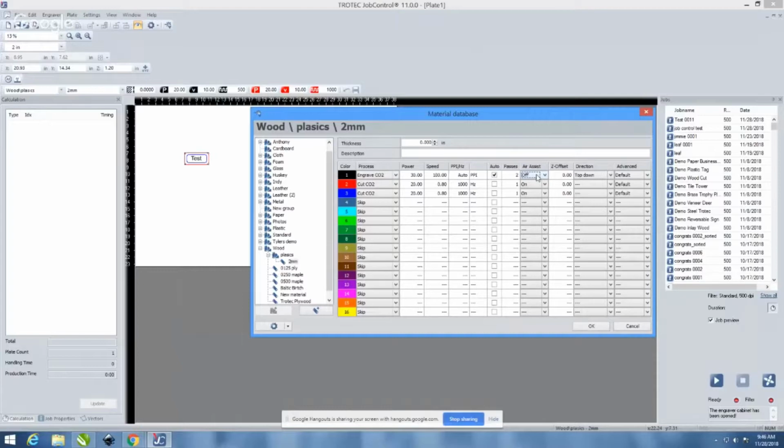And when they come off your material, you're going to want to make sure that they're out of the way of the laser beam. So with the air assist off, they're going to go into the air around the laser beam and get sucked out by the laser's ventilation system. Whereas if we had this on, the laser beam might take those particles, and as it's blasting through the materials, it's blasting those particles back onto your material, and you're going to get kind of a gritty surface, maybe a lower quality picture or whatever it is you're engraving.